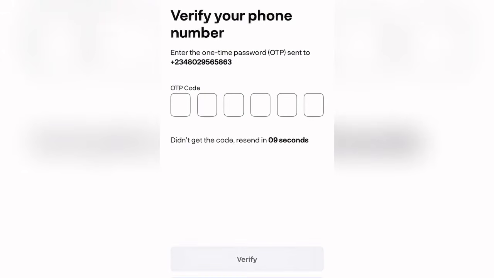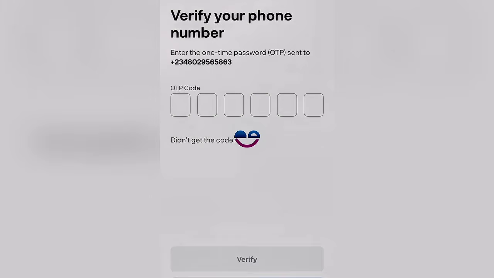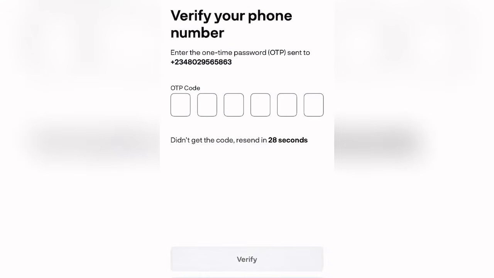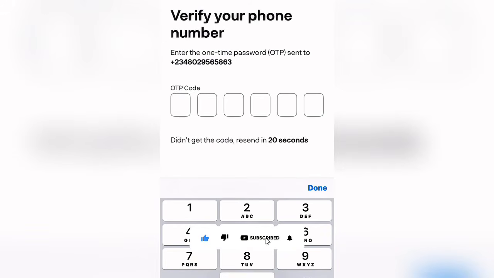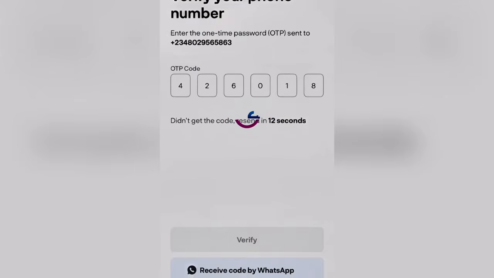With that, a code will be sent to this mobile number. All you need to do is insert this code right here. Once this elapses, I'm still going to resend this code so I can put in this code and verify my account. So I'm going to click on resend code. The code will be sent to me, and once I get it, I'm just going to put it right here. I think I have the code. So the next thing I want to do is put in the code right here. You just need to be very fast. As you can see, the time is down right here, so I just need to be very fast and click on verify.